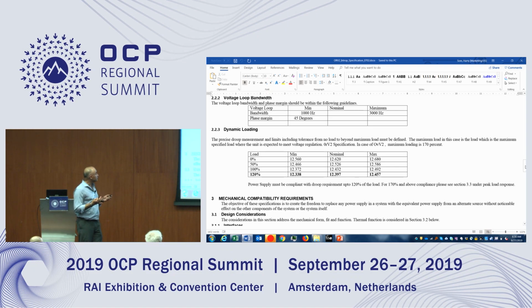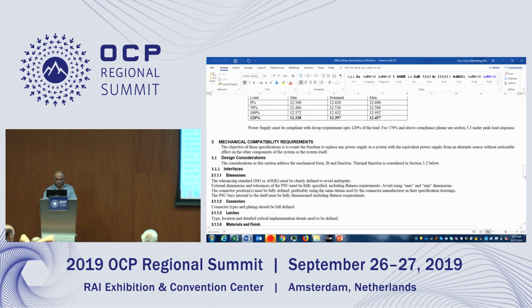What a power supply spec doesn't have is the special cases, like you go to 120% of the load and the power supply is supposed to work there for, I believe in this case, 20 seconds. When you go to 170% of the load, it needs to work for 3.3 milliseconds. So we need to define the droop that goes above the power supply spec so that all the vendors are in compliance. If we do this, there's a fairly good chance that the number of errors we see in the interop will be much lower, and we will cut down the time to market and the time we lose in testing and all the things that happen with the interactions.